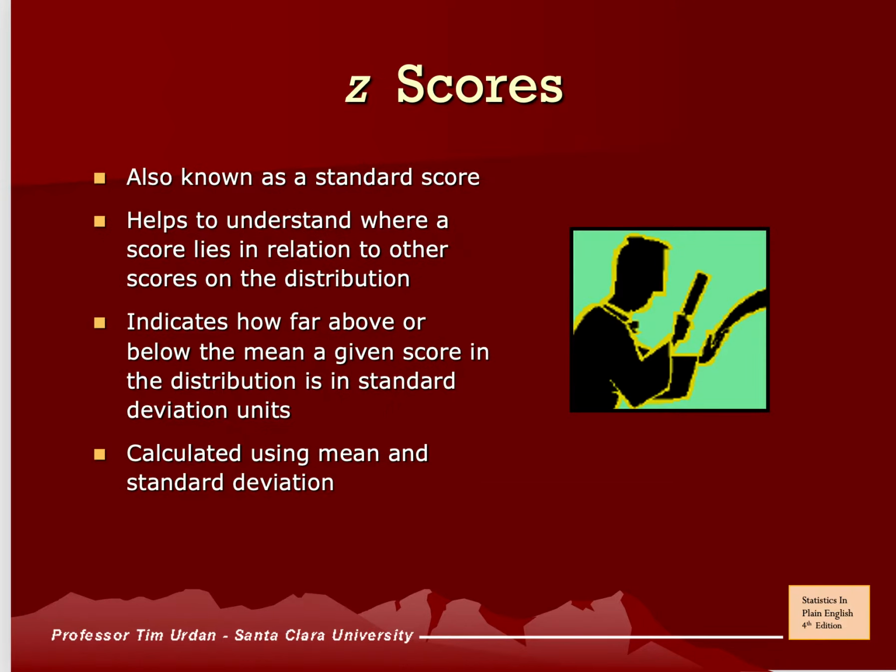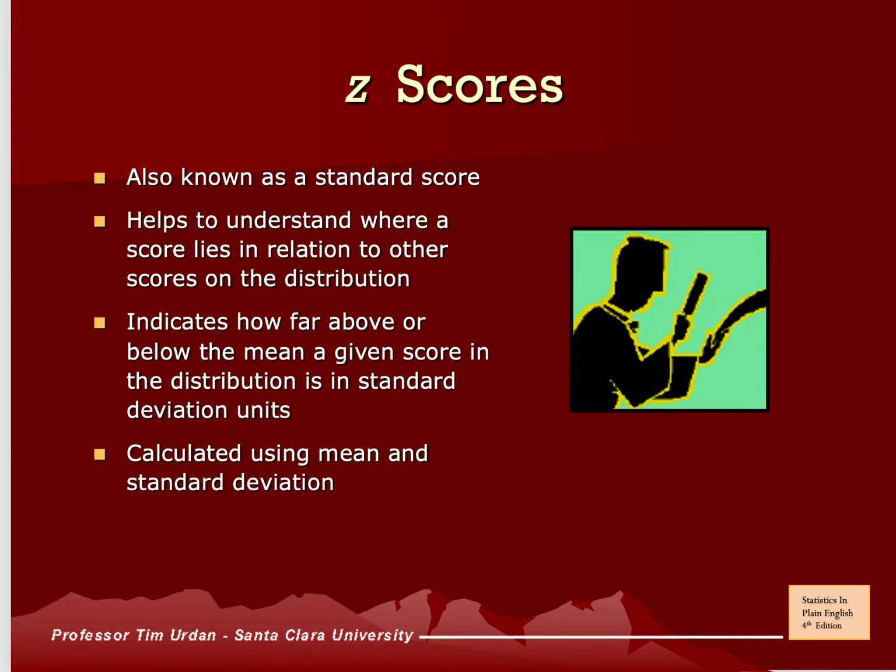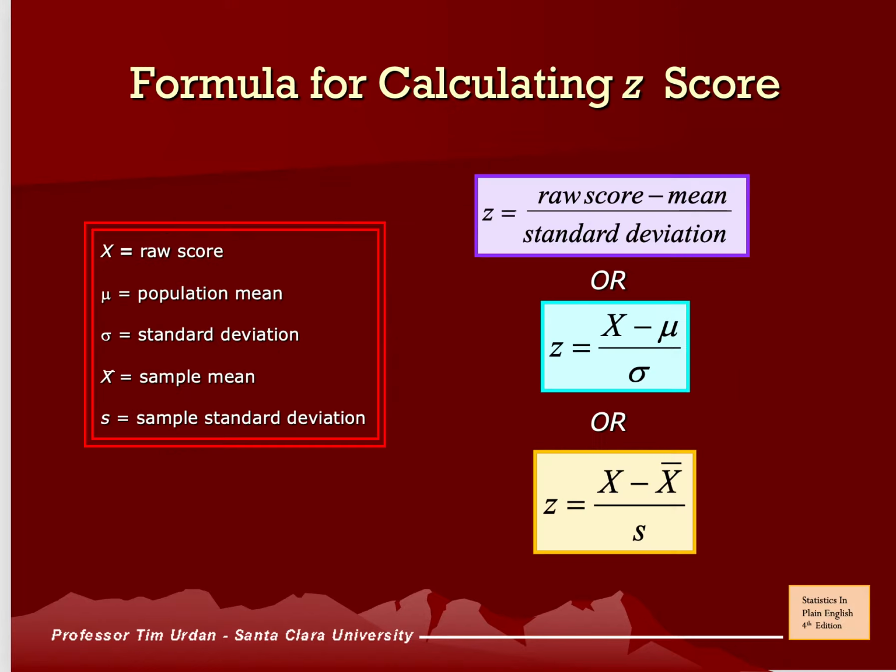So z-scores, we also call them standard scores, but they're pretty commonly known as z-scores. The reason we like them is it helps us understand where the score is on the normal distribution. Ideally, on the normal distribution, our mean is at 0, so that's the middle, and then this is -1, +1, -2, +2. With those z-scores, I'm able to say this is where it is in the distribution. And I can calculate that z-score using just the information of the mean and the standard deviation.